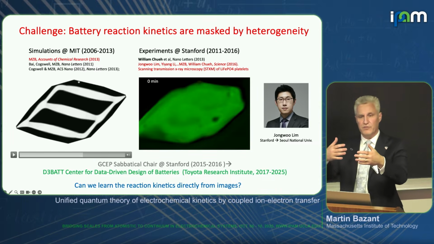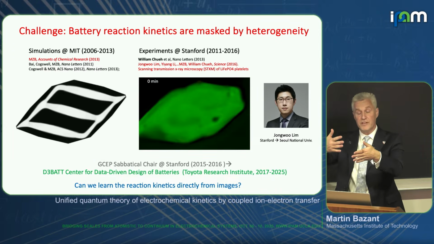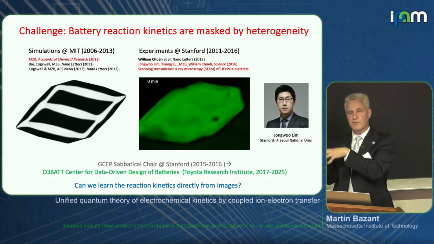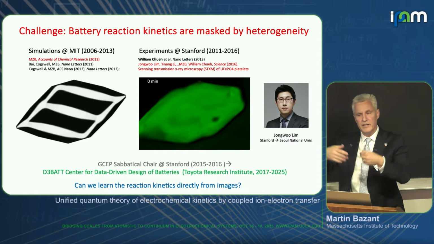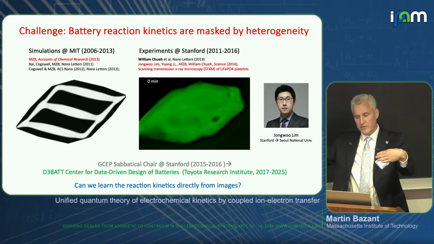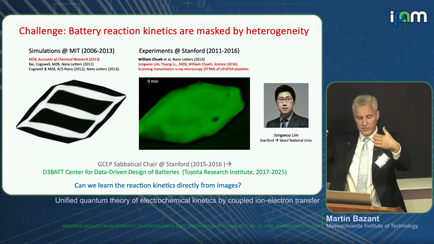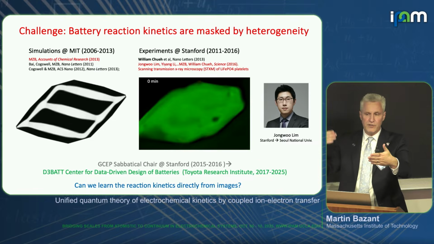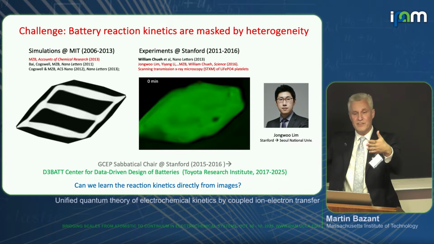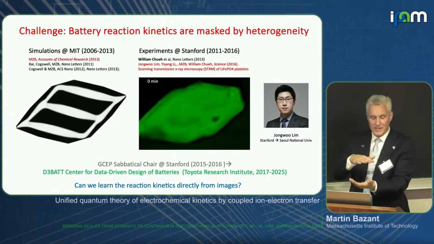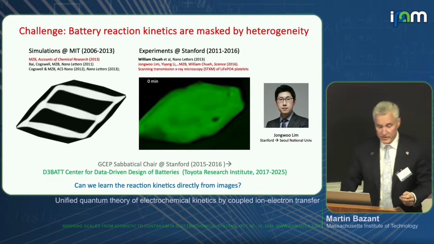We, for example, used quantum simulations to find the surface energy of each phase. Lithium iron phosphate likes to be either full or empty of lithium, more or less. There are two stable concentrations, the black and the white. And it turns out the side facets, according to ab initio calculations, have a lower surface energy when they're wetted by the high density phase, and then the top surface actually prefers the low density phase.